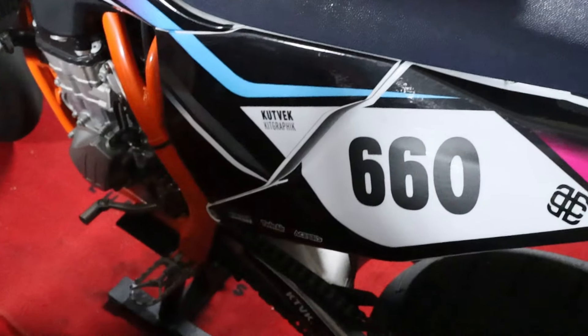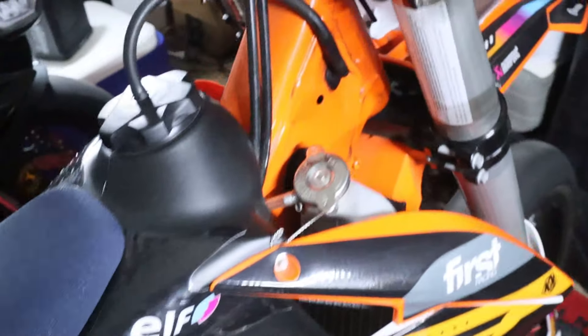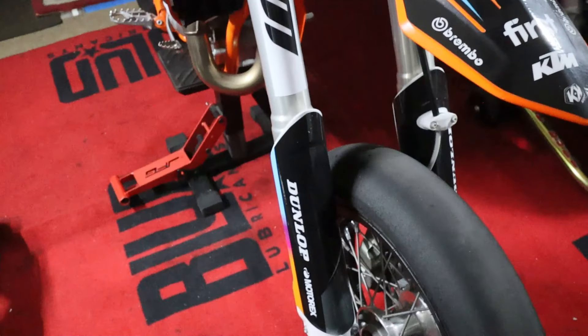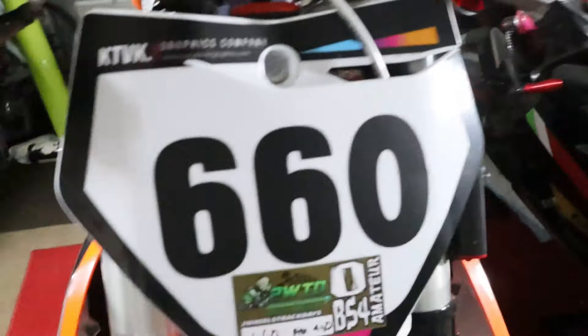Hey everybody, it's been a minute since I've posted. I've been busy riding this 450 — new to me, I recently acquired it from a good friend who's out of commission for a bit. I've been riding it a lot at big tracks like Streets of Willow, a bunch of kart tracks, Apex Adams, even Button Willow kart track. I put in like five hours within the first few weeks and even raced it.